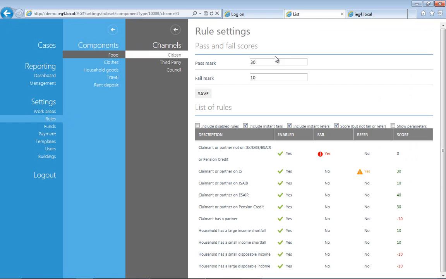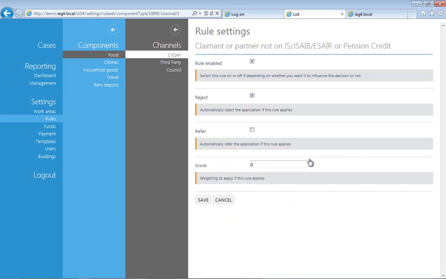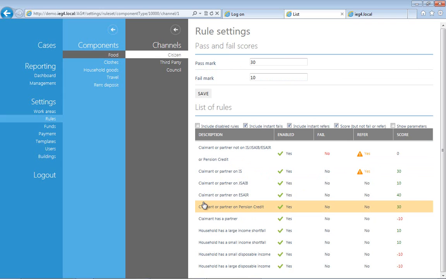Now, the next feature that I talked about was the fact that our application has the ability to automate decisions. It's capable of doing this because it's not only got rules that can be set up and created such that it will look for certain variables within the online form to determine whether it should automatically be accepted or rejected, it also has the means to apply weightings to things. So in this instance, what we've actually got is a rule which is setting the ability to cause a case to fail or refer based upon it.